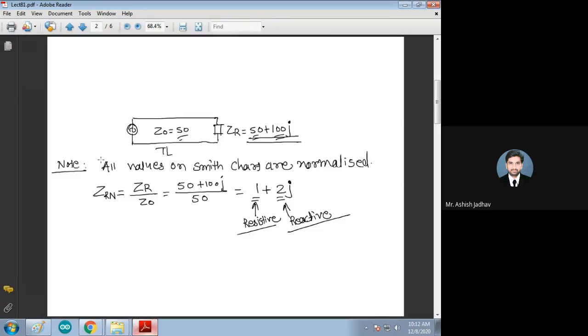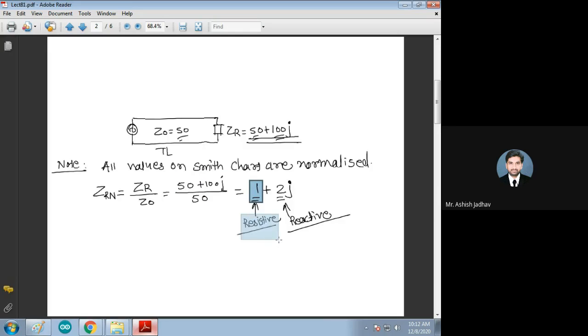इथं काय म्हटलेलं आहे, Z0 ची व्हॅल्यू किती आहे? 50 ओहम दिलेली आहे, आणि ZR म्हणजे लोड इम्पेडन्स दिलेला आहे 50 + 100. आता ह्या व्हॅल्यूज ज्या आहेत त्या जनरल व्हॅल्यू, पण आपल्याला जे प्लॉट करायचे दॅट हॅज टू बी नॉर्मलाइज्ड. म्हणजे जो लोड रेझिस्टन्स आहे ZRN दॅट हॅज टू बी नॉर्मलाइज्ड. नॉर्मलाइज करताना आपण ZR ला डिवाइड करतो Z0 नी, म्हणजे कॅरेक्टरिस्टिक इम्पेडन्सने त्याला डिवाइड केलं की आपल्याला नॉर्मलाइज्ड व्हॅल्यू भेटते. सो इफ यू डिवाइड दिस 50 + 100J divided by 50, you will get it 1 + 2J.